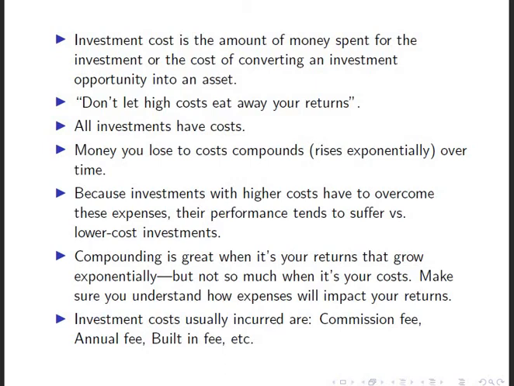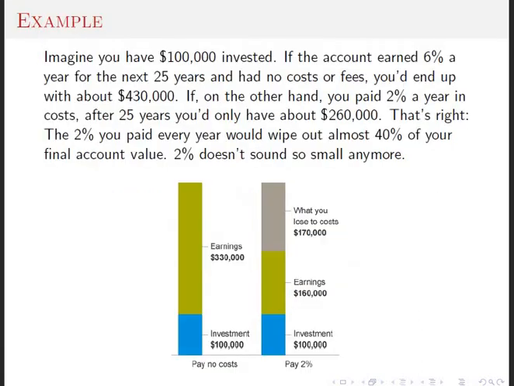Investment costs might not seem like a big deal, but they add up, compounding along with the investment returns. In other words, you don't just lose the tiny amount of fee you pay, you also lose all the growth that money might have had for years into the future. The role of optimization is to optimize the investment return given the constraint, which is the investment cost. Consider this example in which $100,000 is invested.